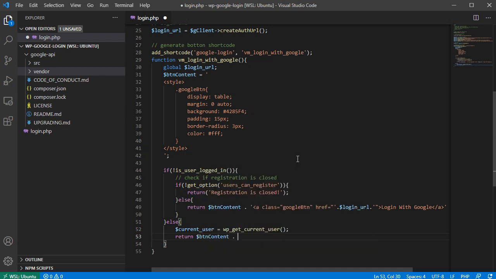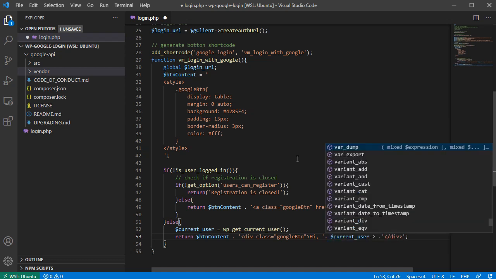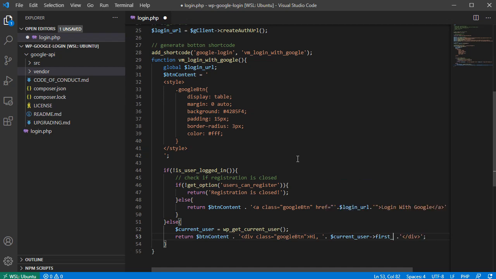Of course I need the CSS from there, and I'm going to have div class Google button. I'm gonna use the same styling for this section, and Google button, and then here I'm gonna say hi, and I will concatenate like this, and I will say current user, and I want to grab the first name from the current user.